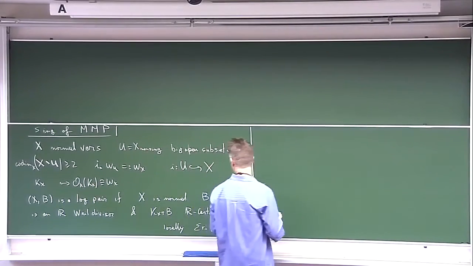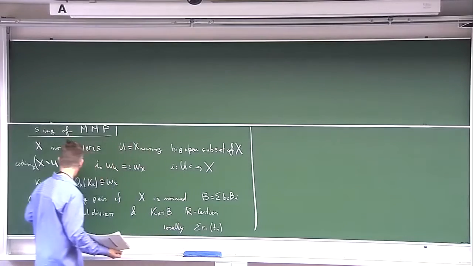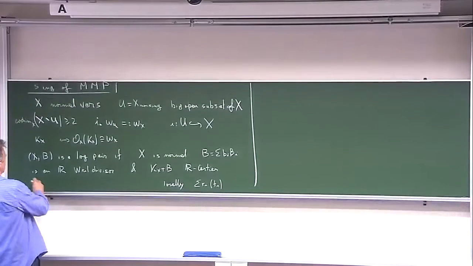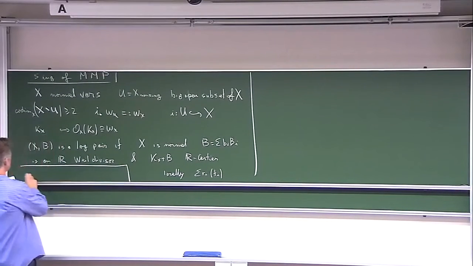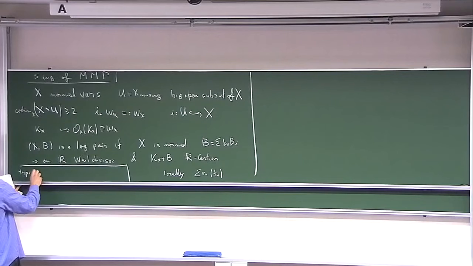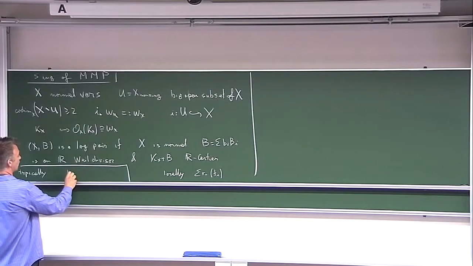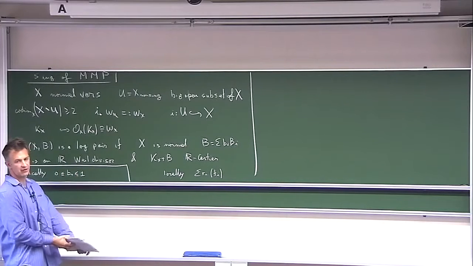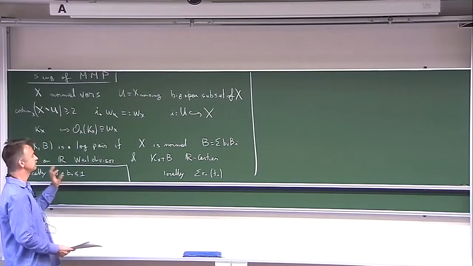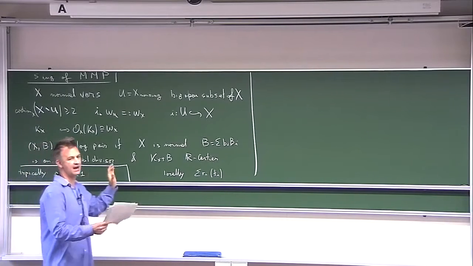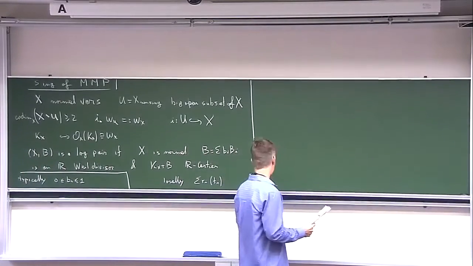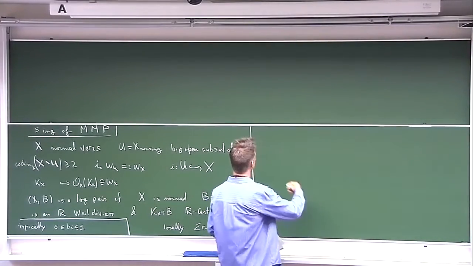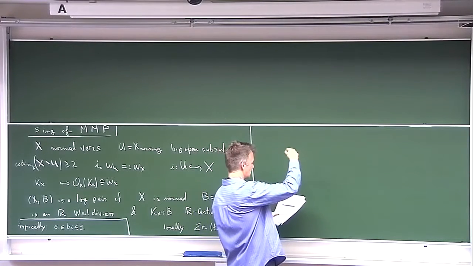Okay, so now we want to figure out how to measure the singularities of log pairs. In most situations, typically, the coefficients are between 0 and 1, but not always, as we'll see in a second. If the coefficients are allowed to be negative, we usually preface this by calling it a sub-pair of some kind. I'll try to make it clear when the coefficients are not between 0 and 1. Okay, so in order to measure the singularities, we need to think about log resolutions.